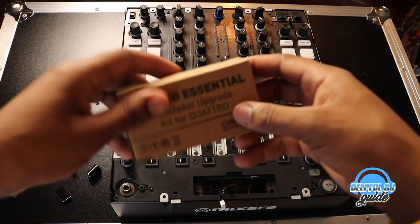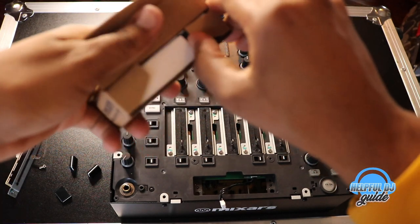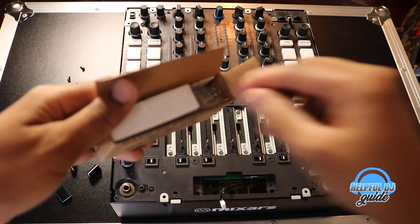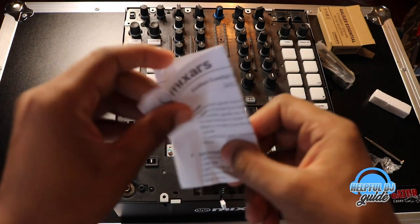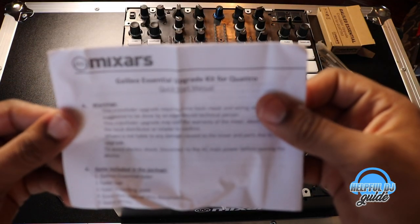Some people compare this to the NO fader, Pro X. There's all kind of comparisons out there. But I'm gonna use this tonight, so I'll let you guys know how well it really works. I don't think you would need it, but just in case you did get lost, there is a how-to right inside of here, so that's very useful to know.